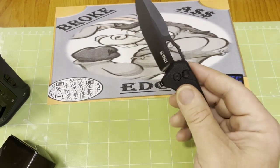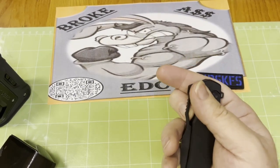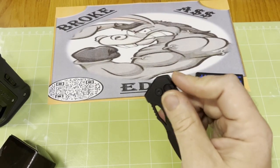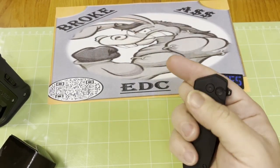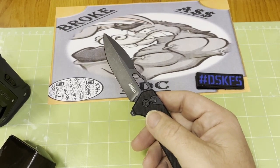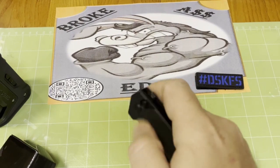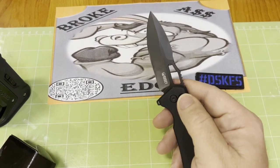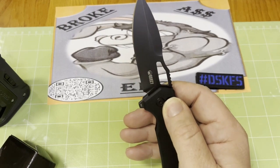And it's blacked out — I think they had some other colors, but this one just looked good black on black. It had that mean old eye, big hole in it, and you can flick it, you can jam the flipper tab, and it's got a pretty good solid detent. I tried to get it to fail — yeah, I mean, if you really try — but tip-up pocket carry means when you come out of the pocket, it's already in your hand ready to go. You throw the flipper and it's really damn fast. I think that's what RDF means — probably somebody's initials or something — but Really Damn Fast, I mean, that's a pretty decent name.